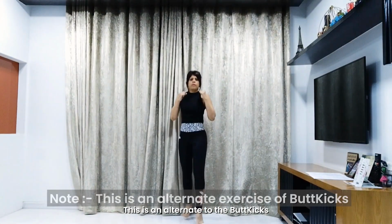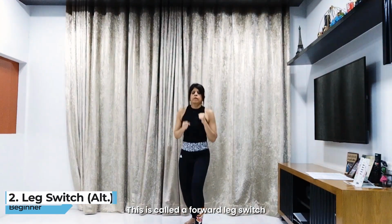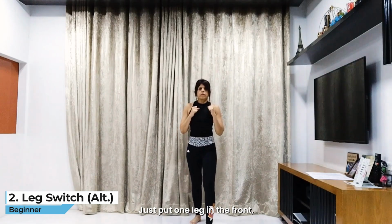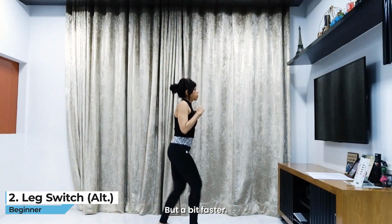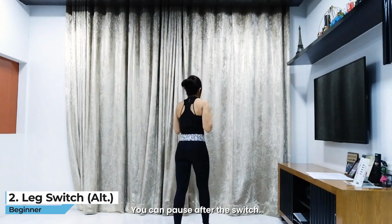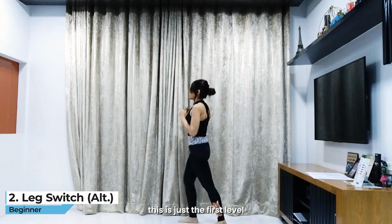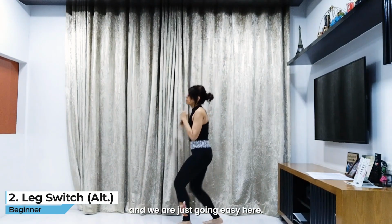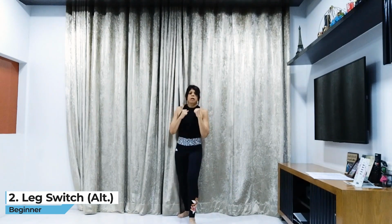This is an alternate to the butt kicks if you're unable to do them. This is called a forward leg switch. For the forward leg switch, just put one leg in the front, then switch to the other but a bit faster. You can pause after the switch. Do at least 10 reps on each side. Remember, this is just the first level and we're just going easy here. We will amp it up in the next round definitely.